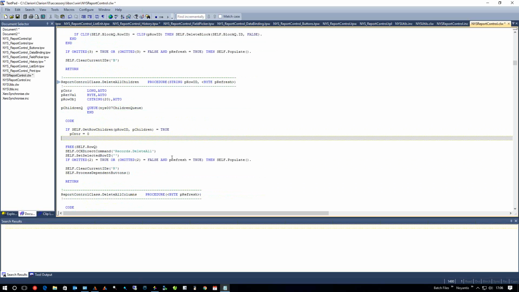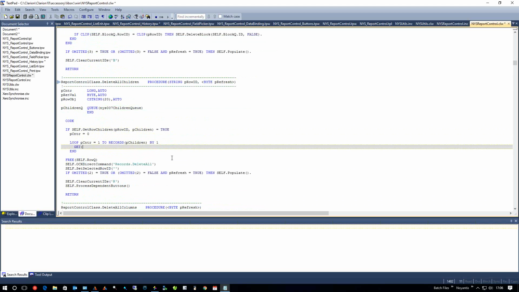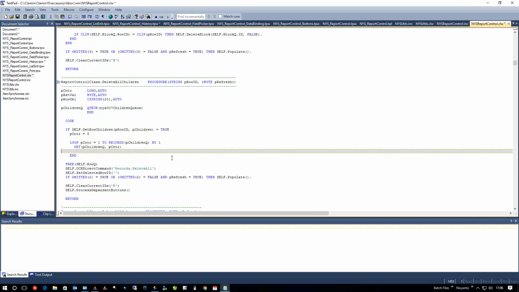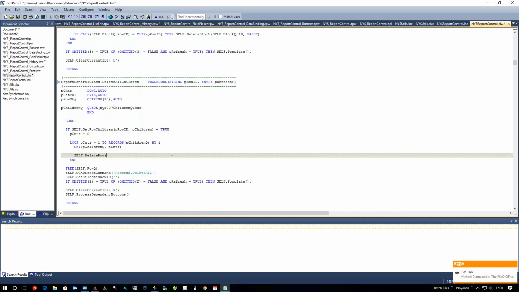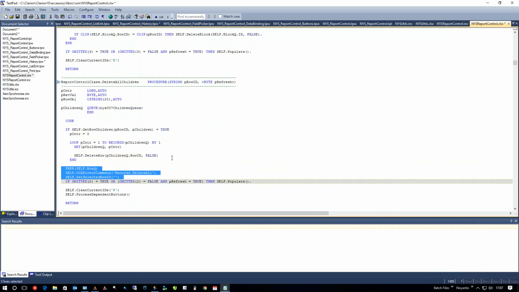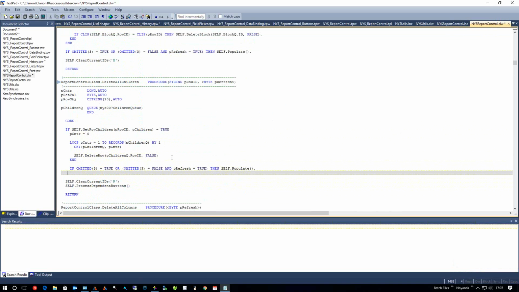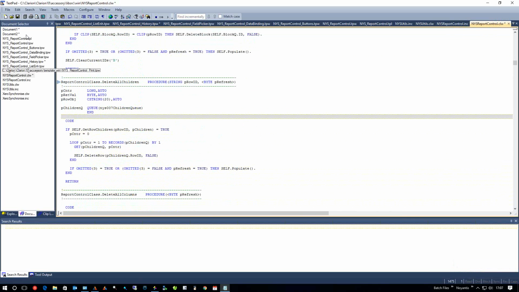And equals 0. We've not switched rows, so we don't have to do dependent buttons. Looks like that's it.